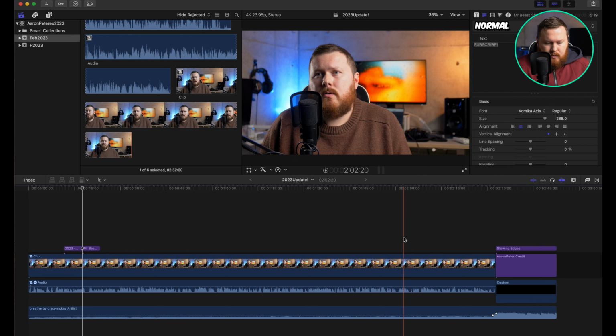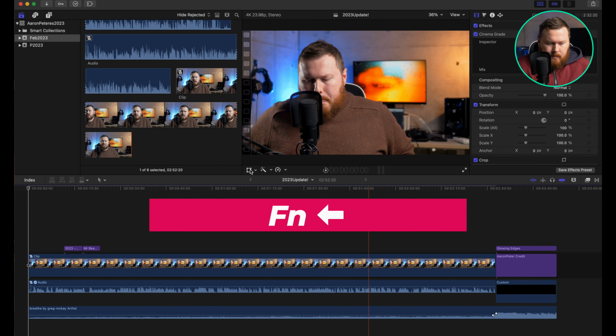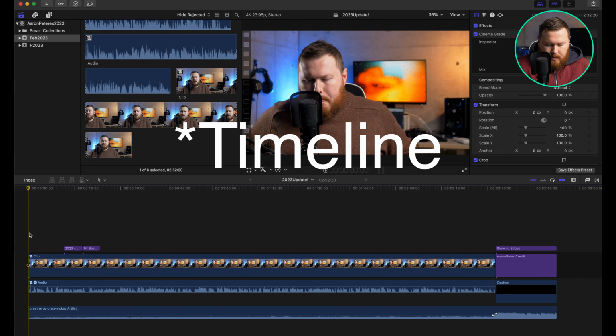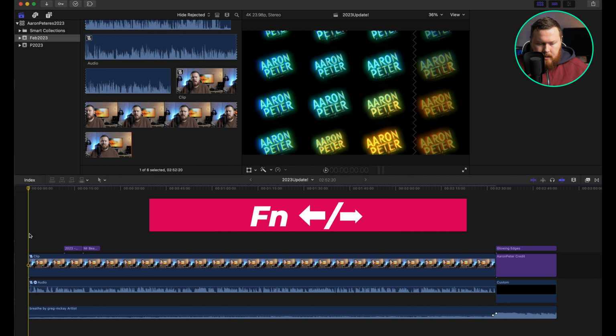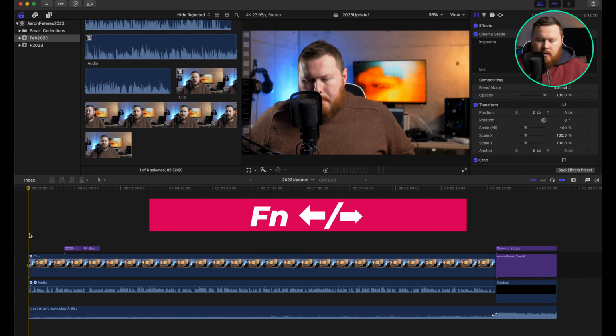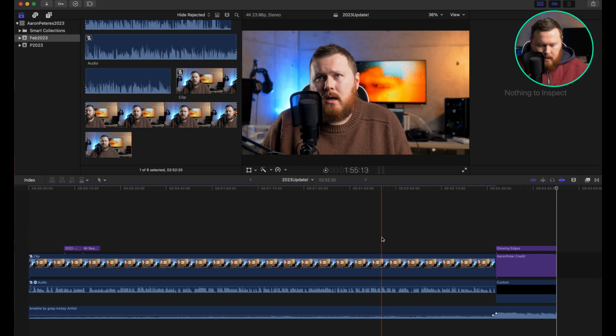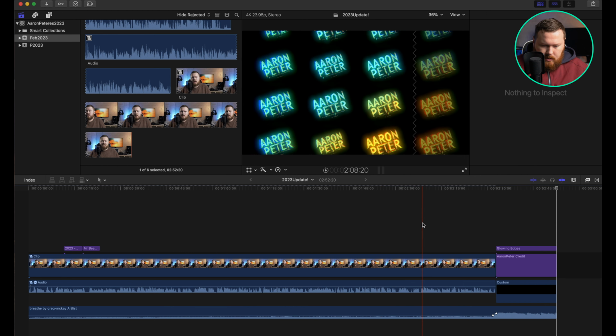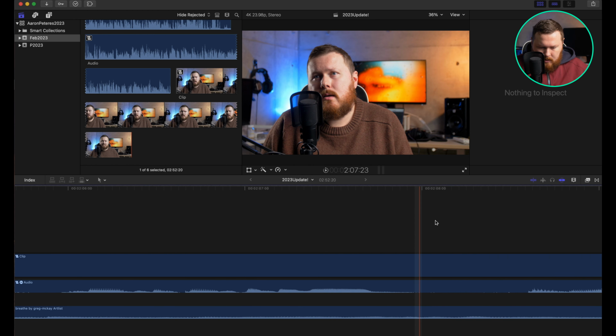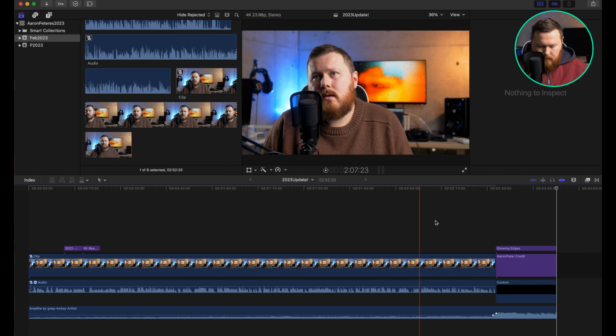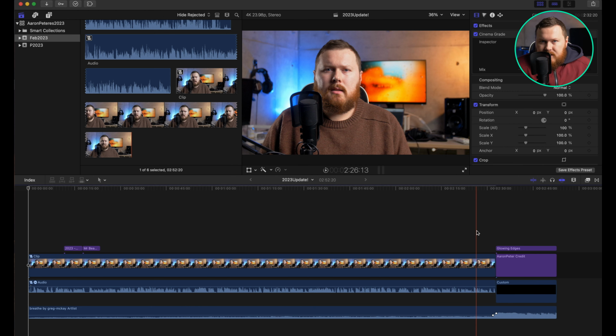Now this is another useful, easy one. Wherever you are on your playhead, if you want to go back to the start, hit Function and back arrow, and your playhead will jump all the way back to the start of your clip. Function arrow back, start of the timeline, function arrow forward, end of the timeline. If you want to jump back and forward quickly, that's how you do it. Let's say you are super zoomed into your timeline here and you want to go back to the start, Shift Z, function arrow back. Straight into tip number 8.